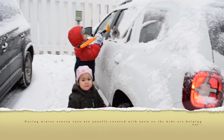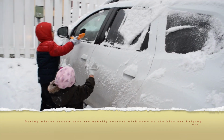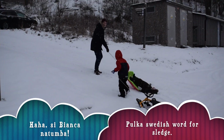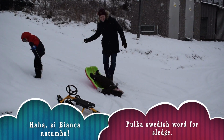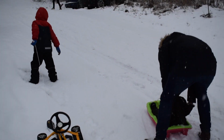Guys, so I just came back home from a massage, and now we're going out again to bring the kids out since it has been snowing since yesterday, and there was a lot of snow now, as you can see. So here we are. We're going up to Pulka.